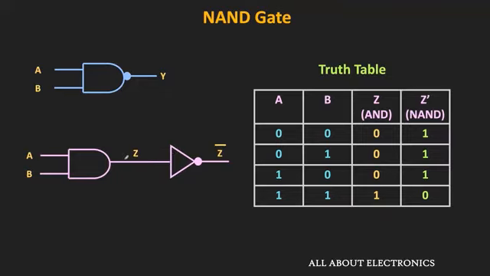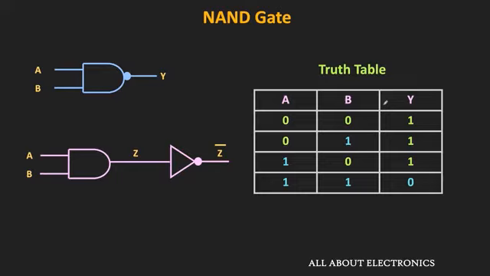So this output Z is equal to 1 whenever both inputs are high. And if any of the two inputs is low or both inputs are low, in that case, this output Z will be equal to 0. Now whenever this output is passed through the NOT gate, it will get inverted. That means the output of this NOT gate will be equal to Z bar. So in this Z bar, all the zeros will get replaced by 1 and the 1s will get replaced by 0. And this is the output of the AND gate followed by the NOT gate, which is equivalent to the output of the NAND gate.